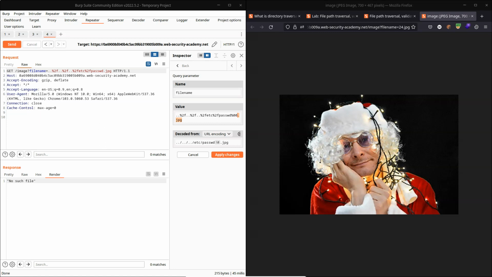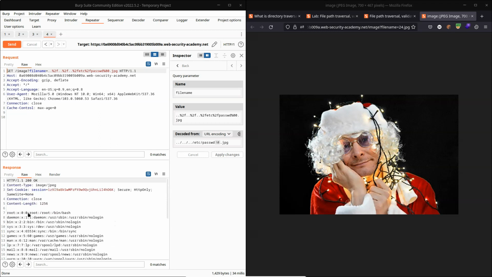Well, the Linux-based server is not going to do as well with this null byte character. So when the Linux operating system requests retrieval of the decoded version of the string with the null byte character, well, it's going to assume that the string is terminating after etc password. In other words, it's going to ignore the .jpg extension. So now we're actually just retrieving the file we wanted initially, which is etc password. Let's apply that, let's send it to the backend. Let's have a look at the response, and we can see the contents of the etc password file.